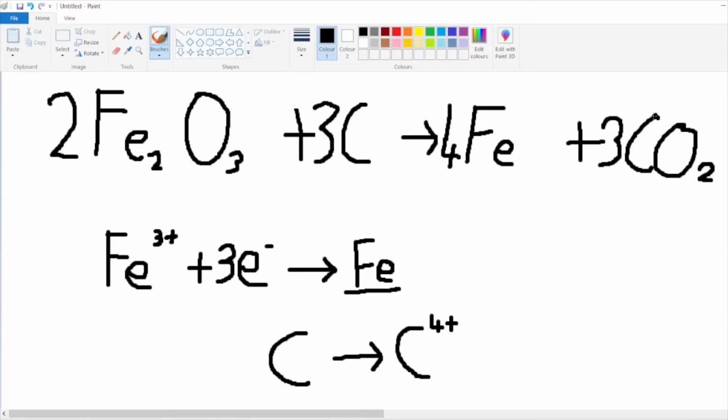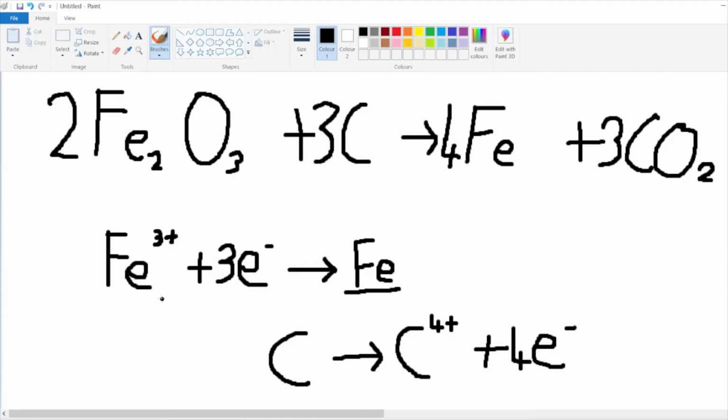This is quite a complicated area of chemistry, but I hope that you can see how we've got our 4+ carbon with 4 charge, because it's sharing 2 electrons with each. So if we hid the oxygen for a second, we'd find C4+, but that's obviously ignoring the fact that the oxygen is also sharing a couple of electrons to give the carbon a full outer shell. So how are we going to finish it? Well, we're going to have e-. How many e- are we going to have? We're going to have 4.